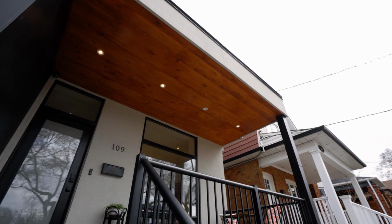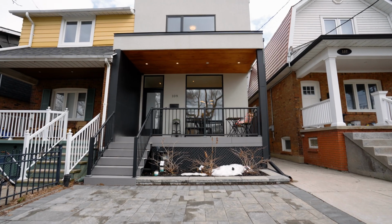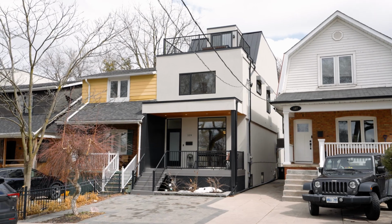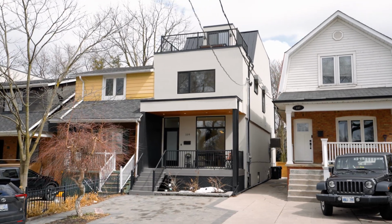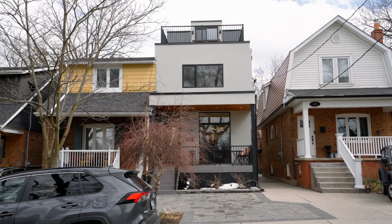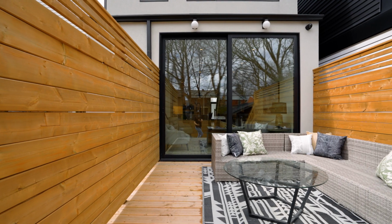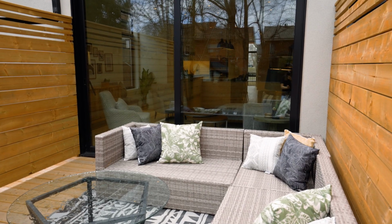In this outstanding St. Clair West community, we have great public schools. We have wonderful amenities. St. Clair is giving everything you need and want between the farmers markets, the local parks, the restaurants, the cafes, the activities, and the opportunities. This community is where you have been looking to find yourself, and this is the house to find yourself in. We have 4 outstanding levels of home loving goodness.